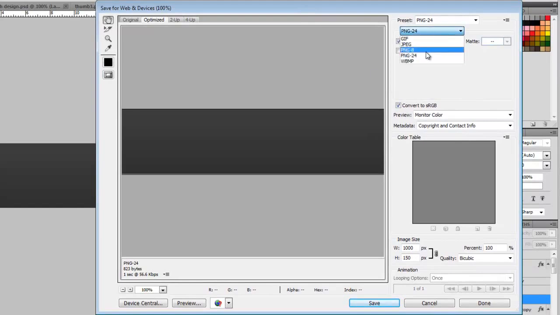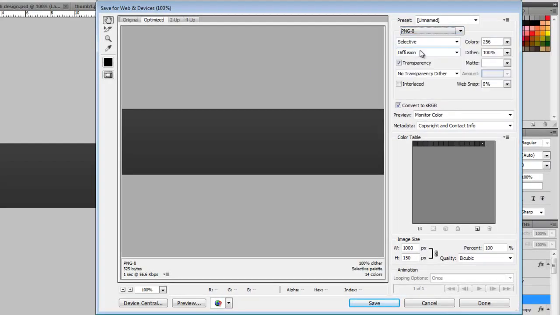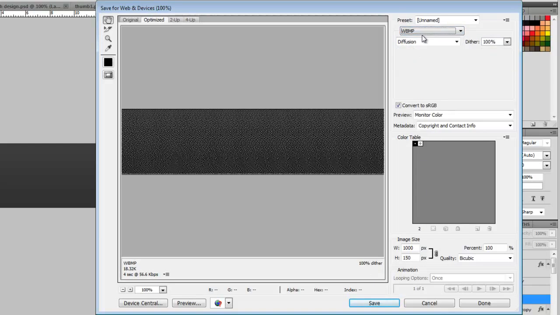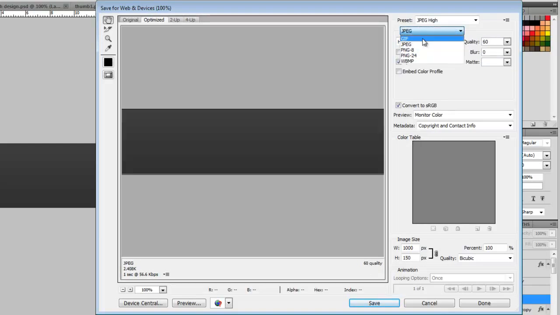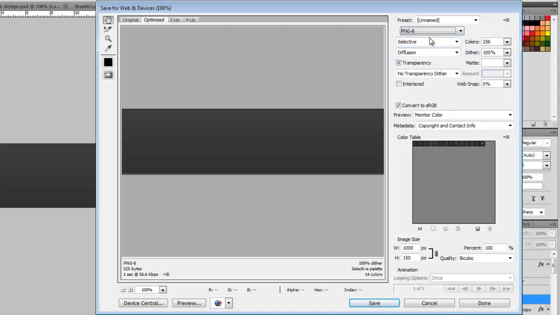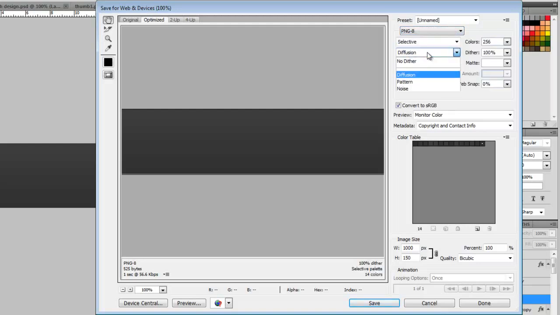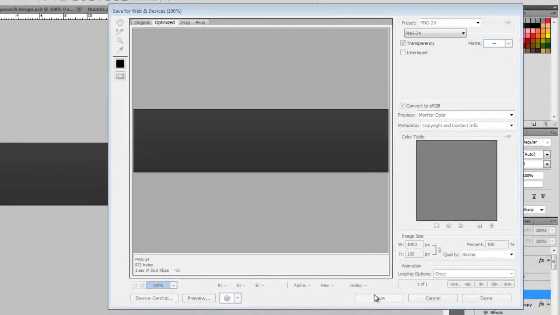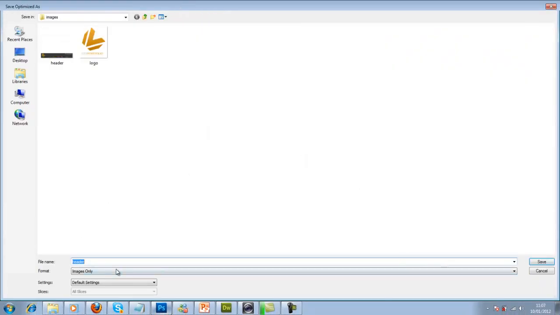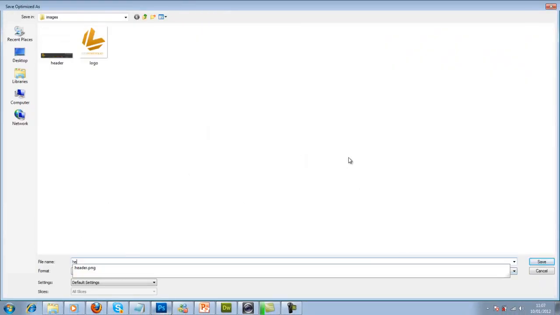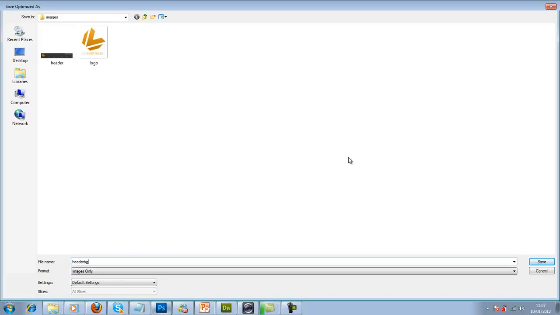So I export everything as an image, and then I use CSS to implement it rather than HTML because it loads much better. So I think I might just put it as PNG 8 because it compresses a lot nicer, because JPEG will just be such a huge file size. PNG 8 is 256 colours, and that's more than enough for what we need. So we'll go save. I did PNG 24, oh well. And we're going to call this header BG, and we're going to save that.